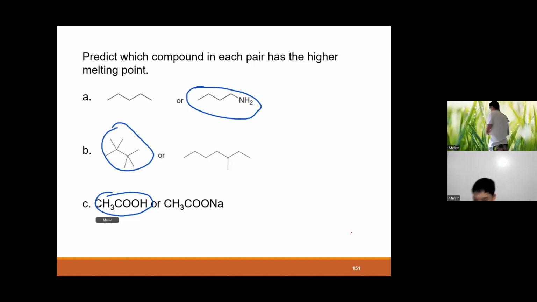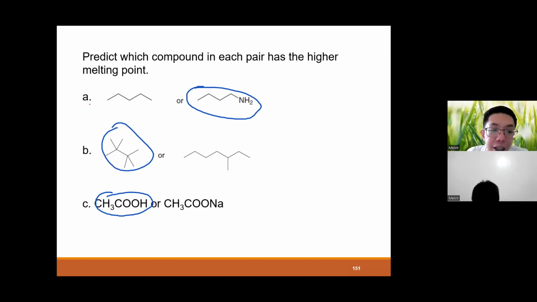Okay, wait lang. Double check your answers. Final answer na, Josh? Is that your final answer? You can try to double check your answer. Okay, sige. Mukhang ayan na. Final ka na sa mga sagot mo.